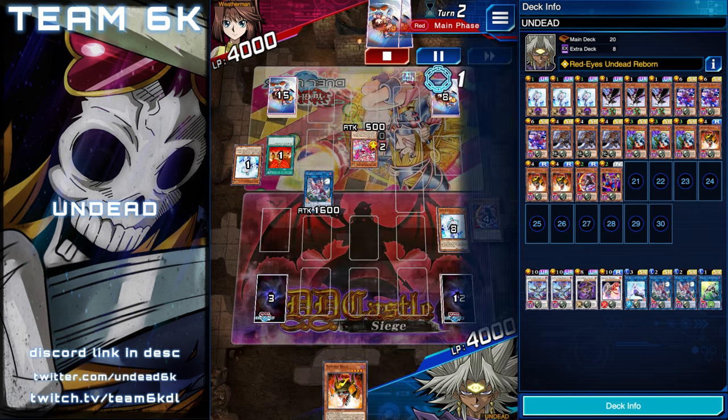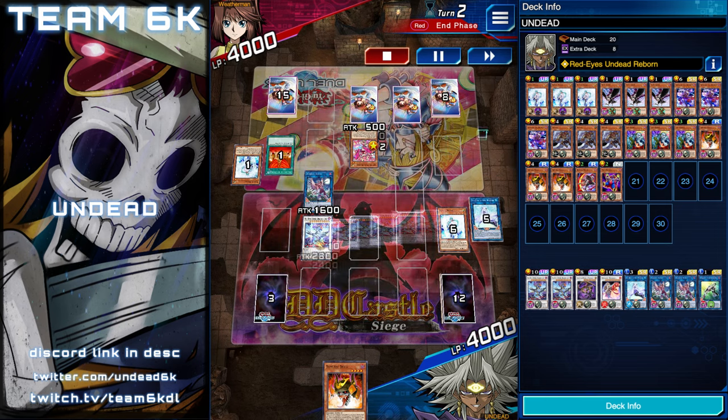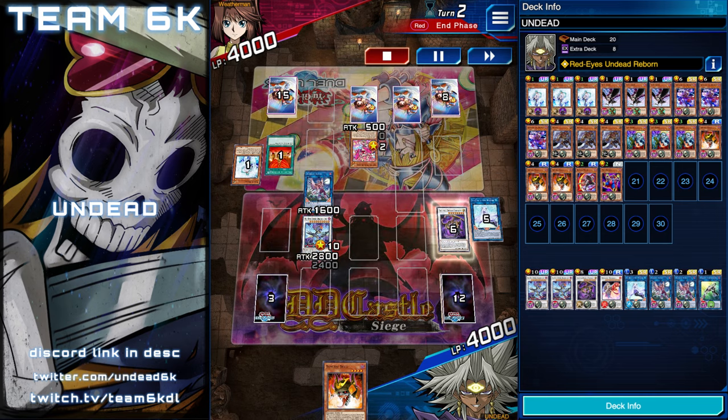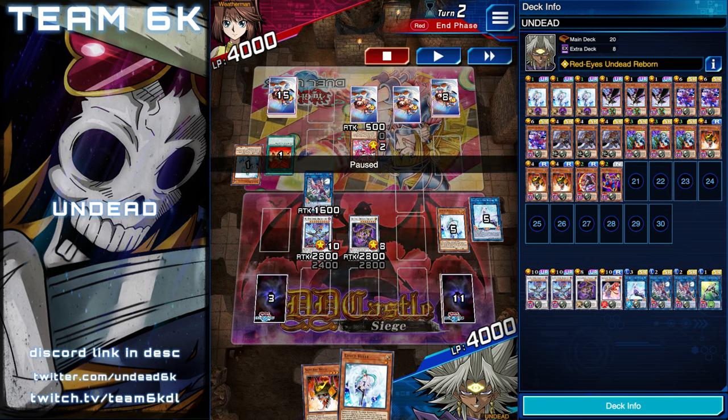He's going to set a couple of back row, and on his end phase, since he didn't have any other plays, I'm going to use Yuki Onna to revive the Zombie Dragon Lord. Draw a bonus card, must be nice. Zombie Dragon Lord's also going to revive Felgrand to banish his Kiss a Kill. Hell yeah. I draw another Veiler. Hell yeah. I mean, I'm grinding out here. I'm drawing my whole deck.